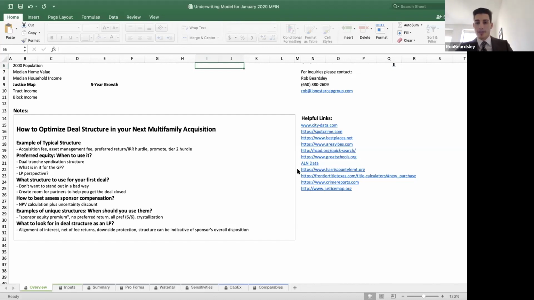Okay, we're getting some good questions jumping in here. I'll try to address them and then jump to the next. So can you talk about how you project your exit cap rate? Okay, great. I don't want to spend too much time on it because I do want to cover structure more so than underwriting principles here.